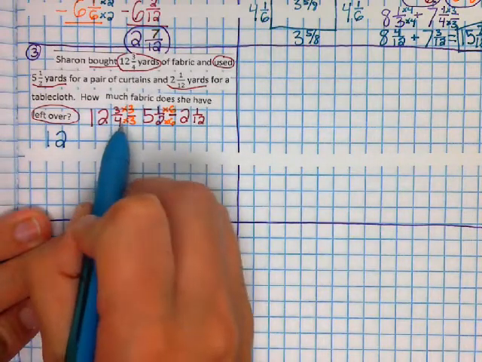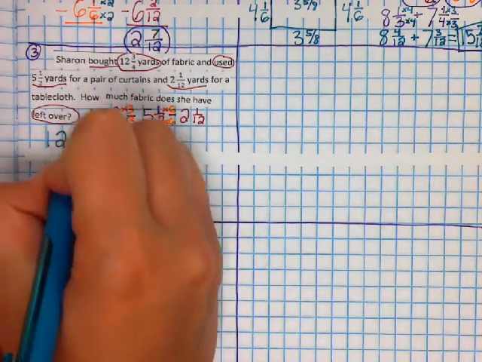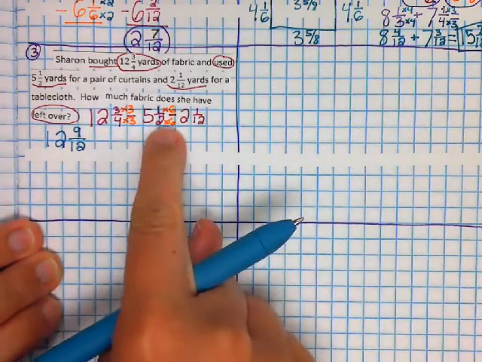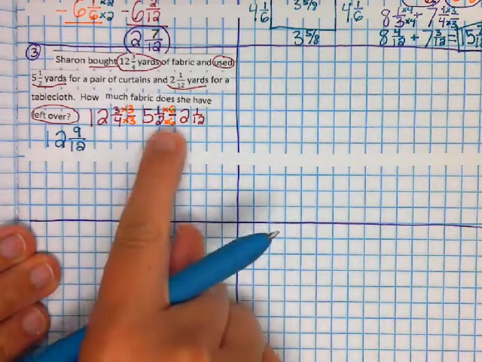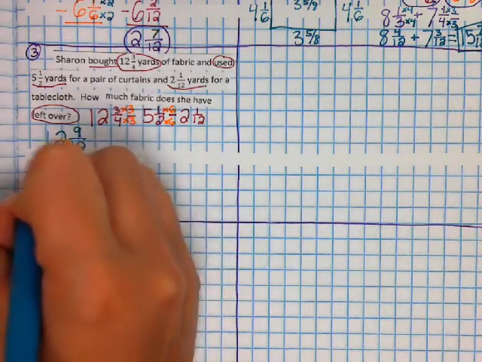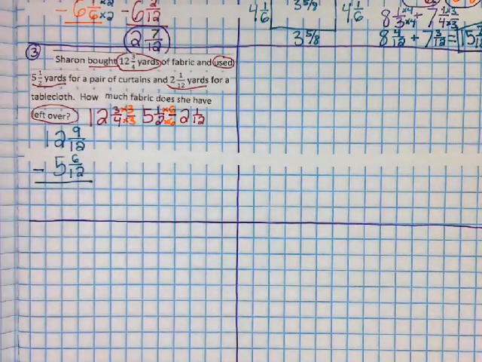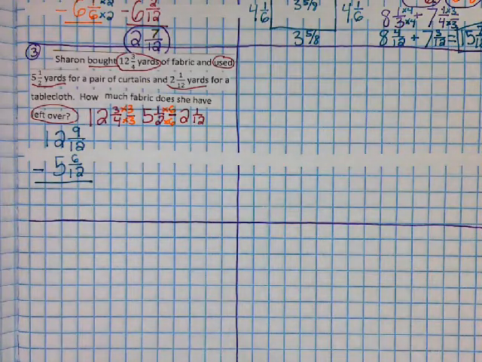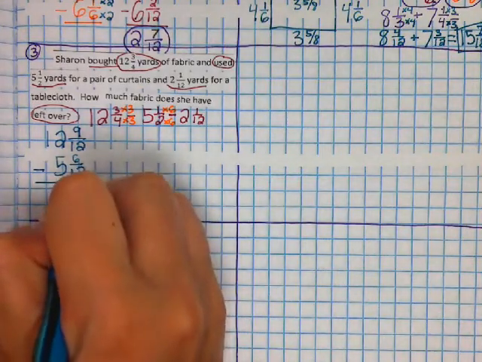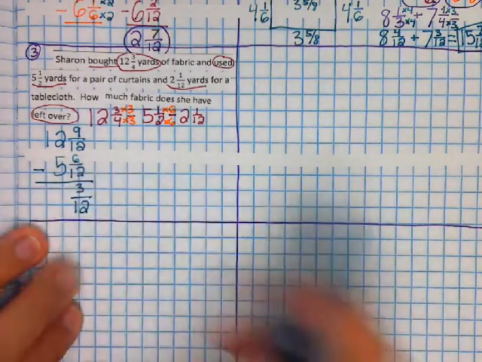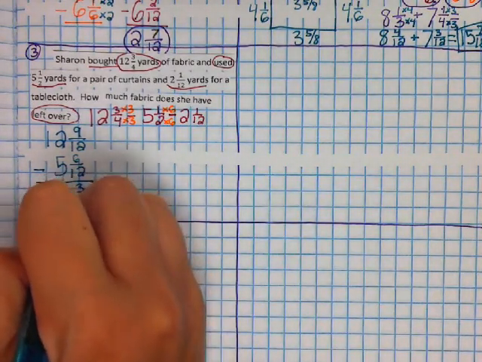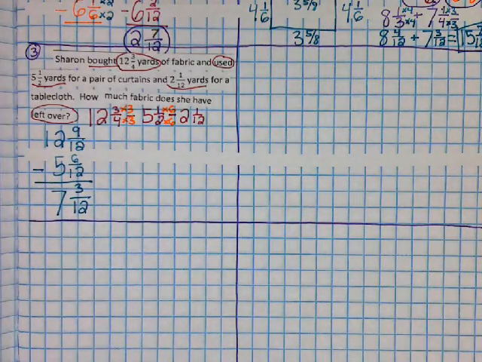12 and 3 times 3 is 9. 4 times 3 is 12. I'm going to do the first 2 first because we have to subtract 1 from the other. So I'm going to do 5 and 6/12. I'm going to subtract. They're already the same denominator, so I don't need to do anything. Just subtract. 9 minus 6 is 3. I keep 12 as my denominator. 12 minus 5 is 7. So 7 3/12 is what I have left right now.